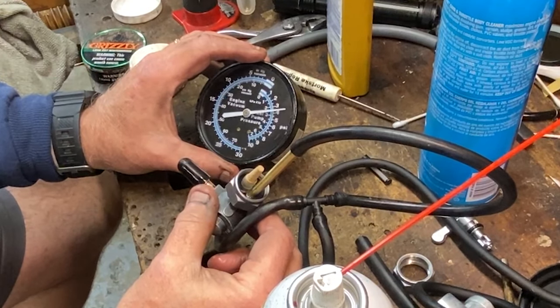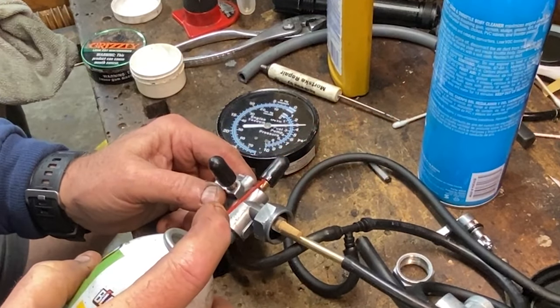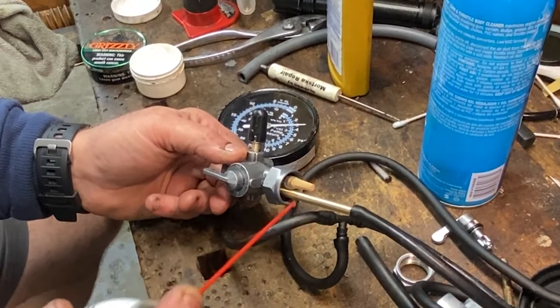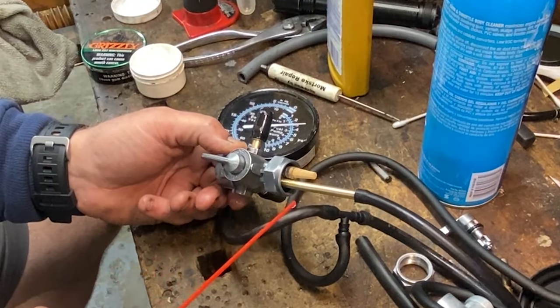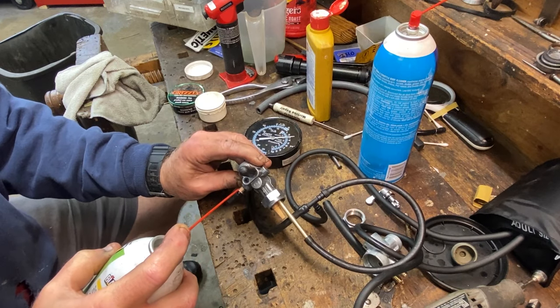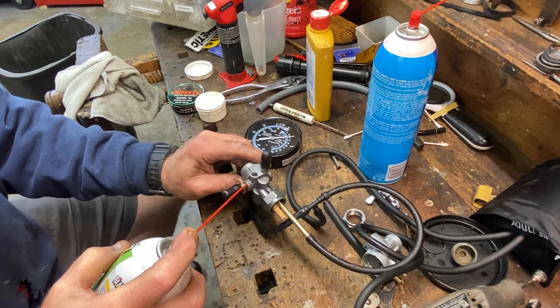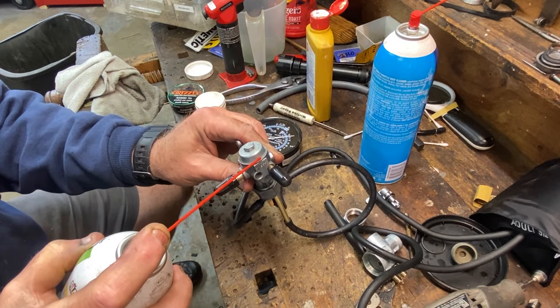What I'm most concerned about is whether or not it would be leaking out here, because we don't want it to bypass. I mean, if you got fluid pushing from both sides of this, the path of least resistance is going to take over. So it's always going to go to the one that it's set for. So I don't see any leaking at this end, at the discharge end here. Let's check down here for the heck of it though.